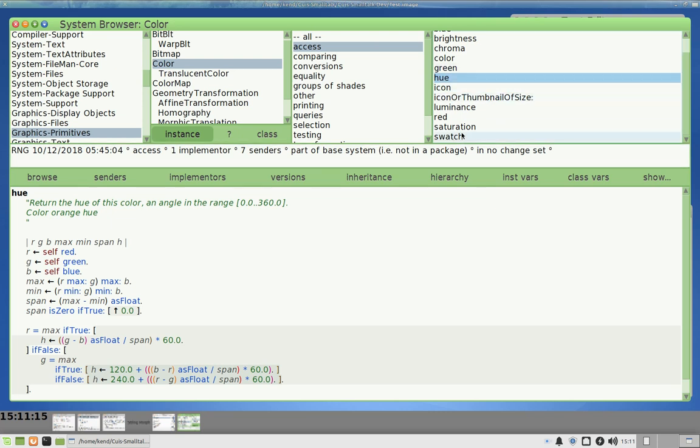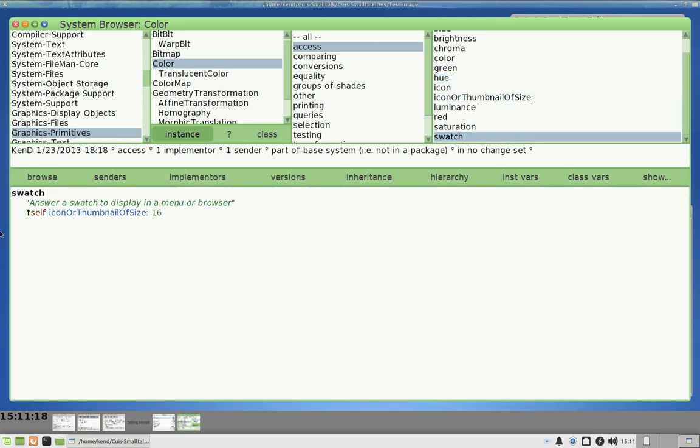We also have things like the swatch, which is a way of getting little 16-bit squares to put into menu bars and those sorts of things.